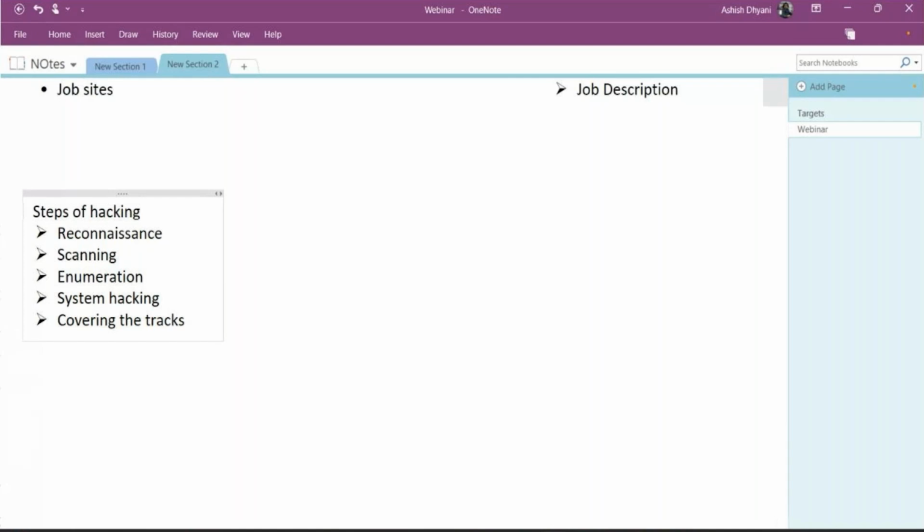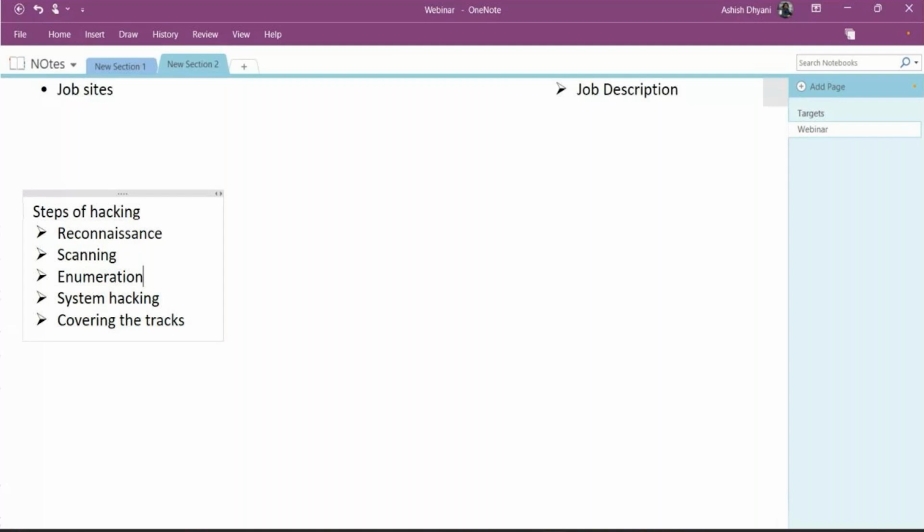Maintaining access means, let's say I asked you to hack my system, you hacked it, right? Now, how you hacked, you found that my RDP, remote desktop protocol, was open. You took the remote desktop access of my system, and the username and password were default, like admin and admin. But what if tomorrow I change the password?